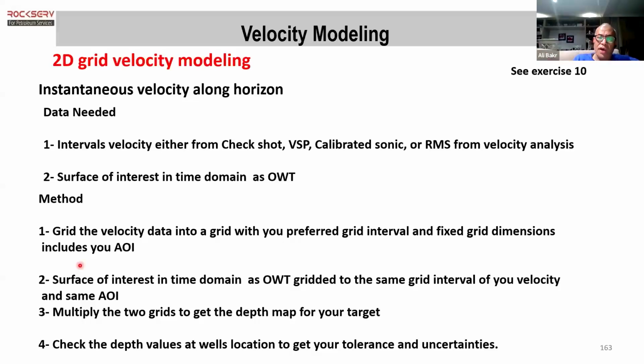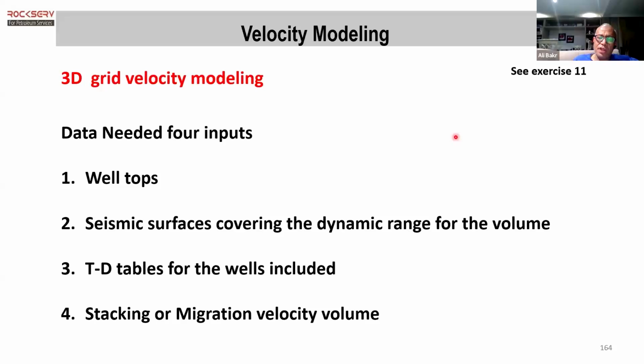Now, if you want to do a 3D velocity model, the story is different. Why? Because you have to provide a certain type of input in order to do a 3D velocity model. What is the difference between the 2D velocity model and the 3D velocity model? For the 2D velocity model, each point on your map, each X and Y, has one reading, which is the reading of the velocity. When you have a velocity map, each X and Y, representing a well or even a shot point, has one reading for the velocity. There is no velocity variation in the vertical direction.